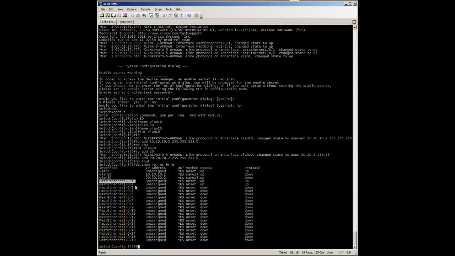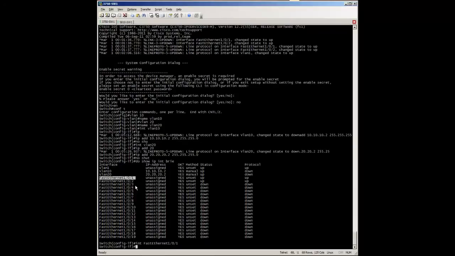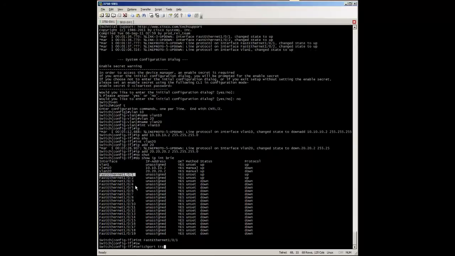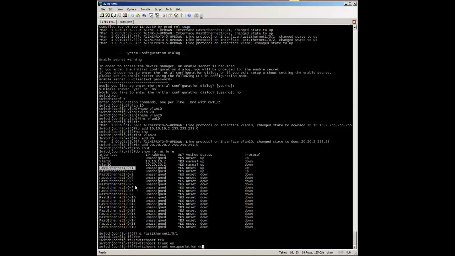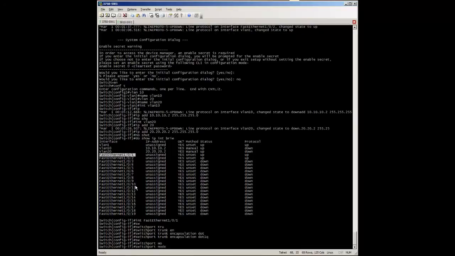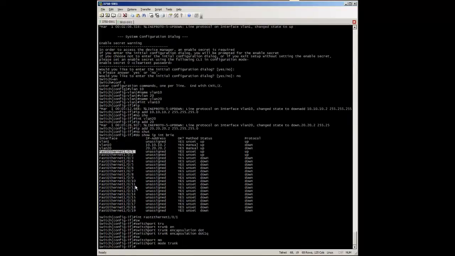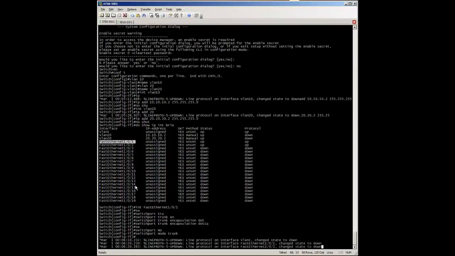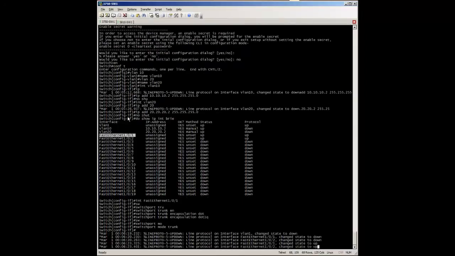So from here, we're going to set the encapsulation to dot1q, because the 3750s have ISL and dot1q as an option. Now, that's pretty much all we need to do on the Cisco side.